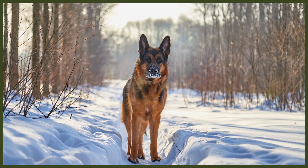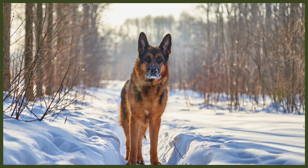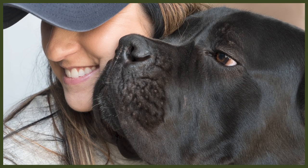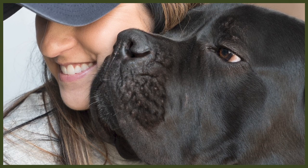While German Shepherds should also be socialized, many are raised in relative isolation serving as farm or property guardians. However as this breed is more trainable, an unsocialized German Shepherd in the care of an experienced handler will usually not contribute to many negative statistics. Both breeds are wary of strangers once they reach about one year of age, the Corso far more so in my experience. However when it comes to displays of affection for their owners, the Cane Corso is king — this dog forms especially strong emotional bonds with loved ones and lavishes its family with affection. Corsos adore children of all ages, making them amazing house dogs and brilliant family companions.